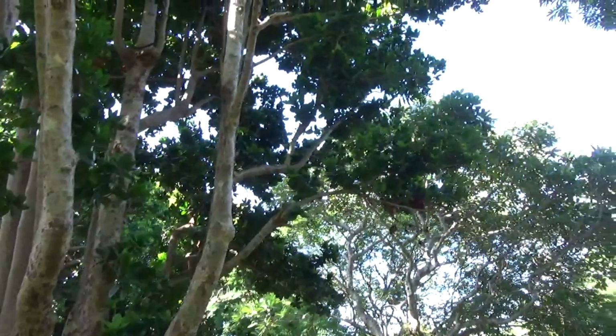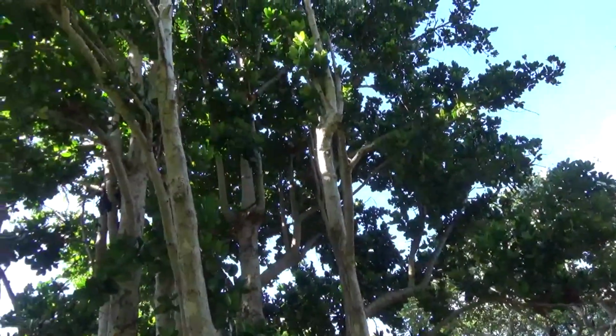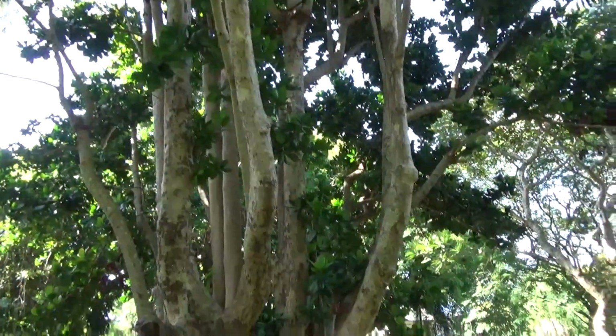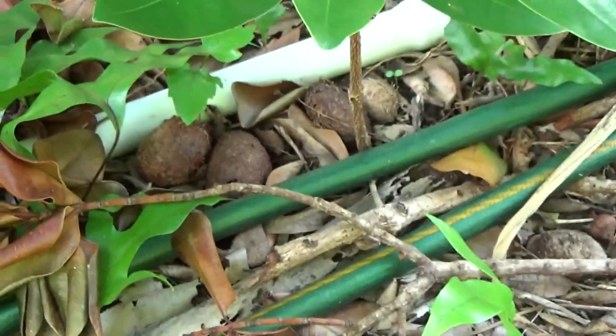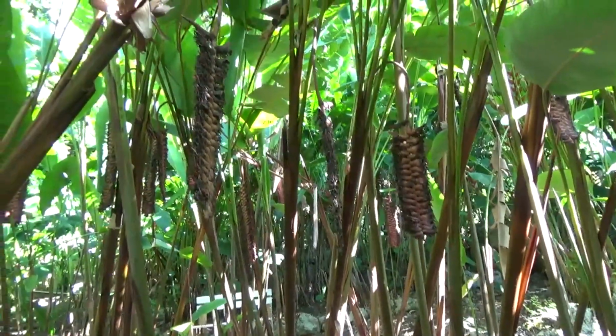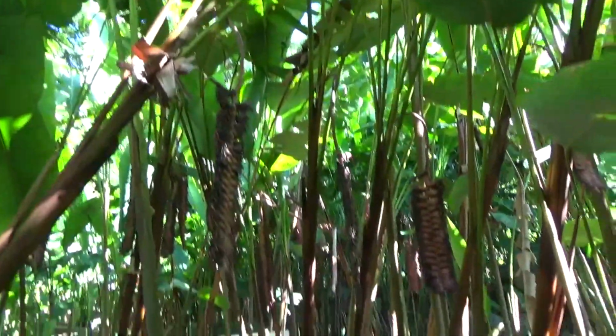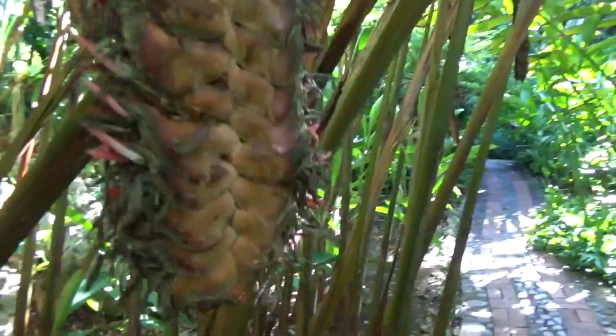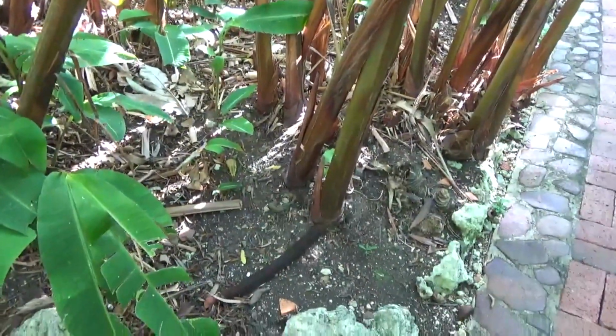So this is the mammy apple. I have tasted the mammy apple and it is sweet, but the stone is poisonous. Obviously you wouldn't eat the stone. But these, what you can see down here, are the stones from the fruit. Okay, you've seen these, whilst the leaves are still magnificent, but you've seen the flowers when they're all dead. They're usually a bright red and black, and I'm wondering whether these are seeds as well, or whether it's a vine, or it would seem so. And some more mammy apple stones.